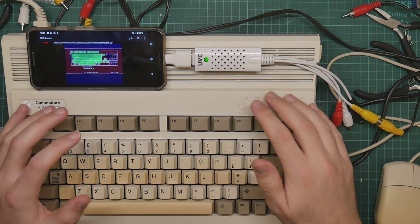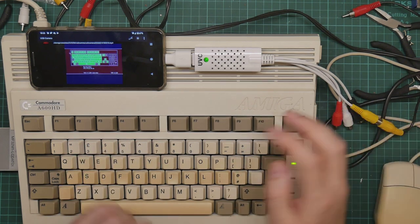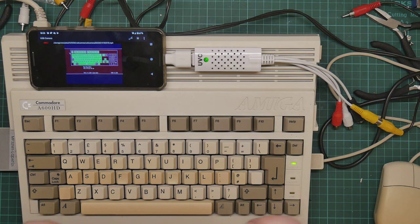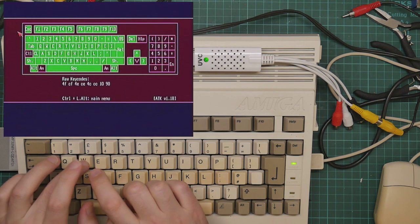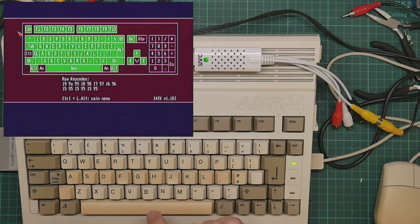So, I was doing some work on my nice new Amiga A600 the other day, and I discovered that some of the keys on the keyboard didn't work, which isn't great. I have fired up Kickstart's diagnostic tool, which lets you test the keyboard, and you can see that the keys all respond except for Help.